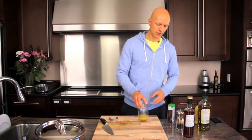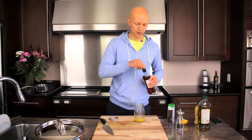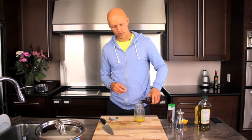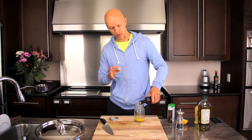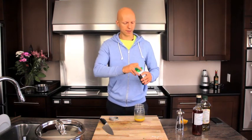So I've just kind of prepared the Dijon, olive oil, and lemon, and I'm gonna add in a bit of rice wine vinegar. So again, keeping that ratio of about 1 to 3 vinegar to oil. And then I'm gonna add in a little bit of honey.